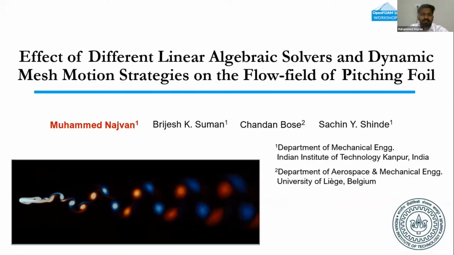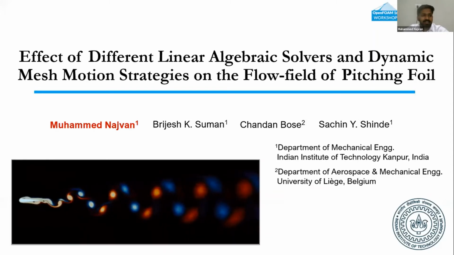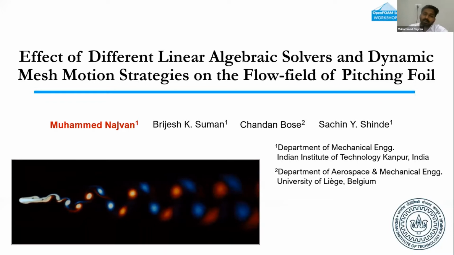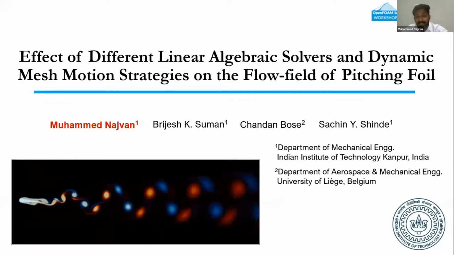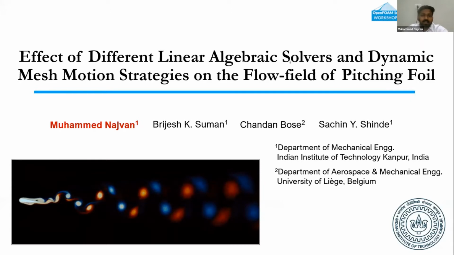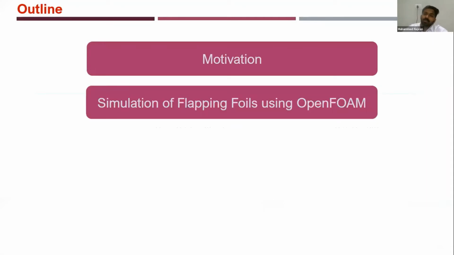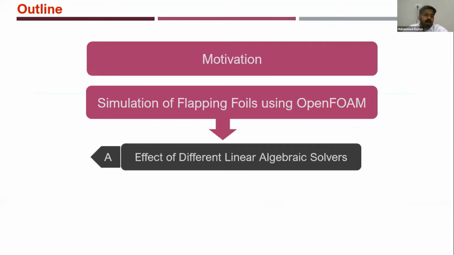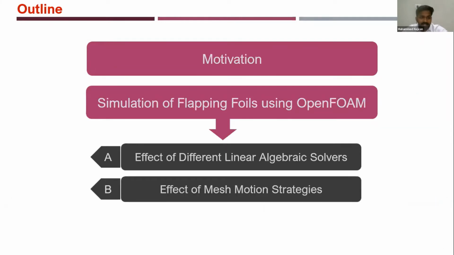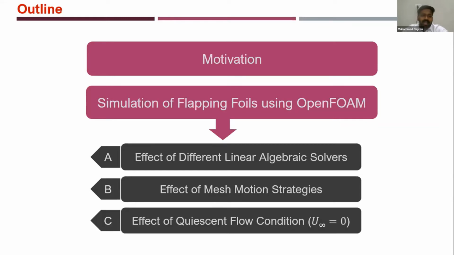So good evening, everyone. My name is Mohammed Najwan. I'm from IIT Kanpur, India. Today I'm going to discuss the flow created by flapping foils and the challenges involved in simulating such flows numerically. Initially, I'll give some insights into the background of flapping foils and some of their applications. Then I'll discuss how I utilized OpenFOAM for simulating flapping foil flows. Here I'll show how the choice of linear algebra solver and mesh motion strategies can affect the accuracy and quality of the numerical results. And towards the end, I'll discuss the interesting quiescent flow condition and the problems encountered in simulating such flows.